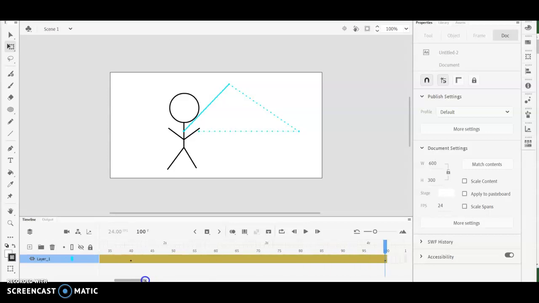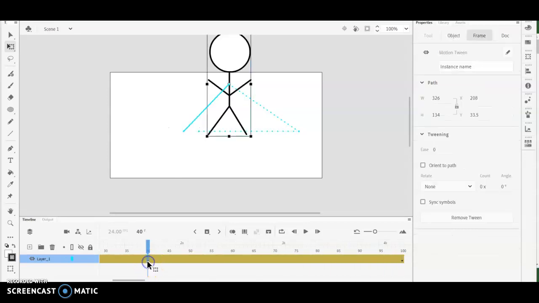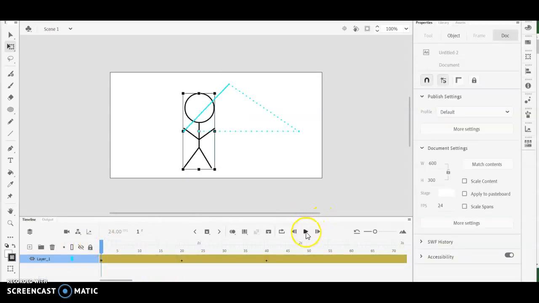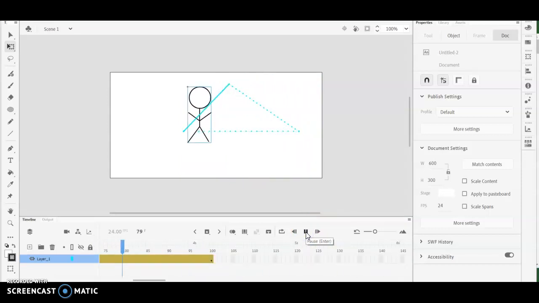And I want him to actually get smaller. So at frame 40, we're going to come back in, free transform tool, shift key. I still want to be able to see him, but he's going to be much smaller. So now he's going to grow and shrink and grow.